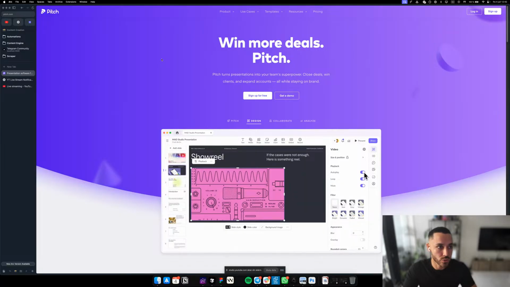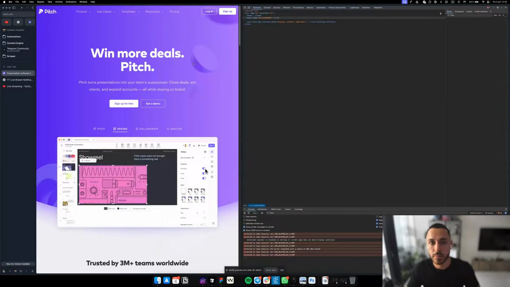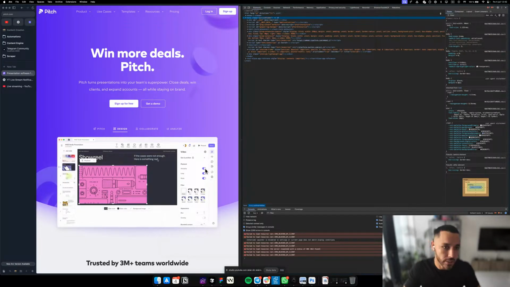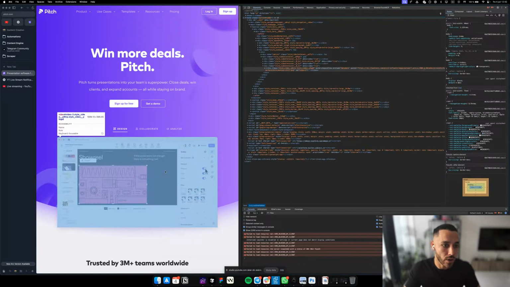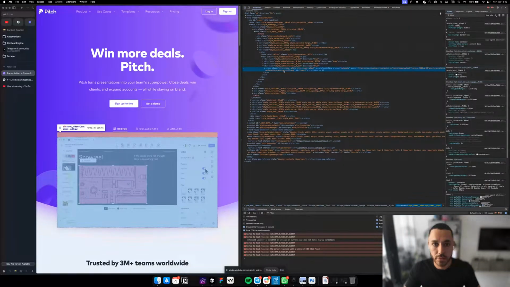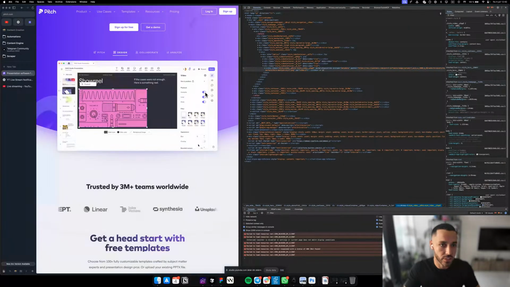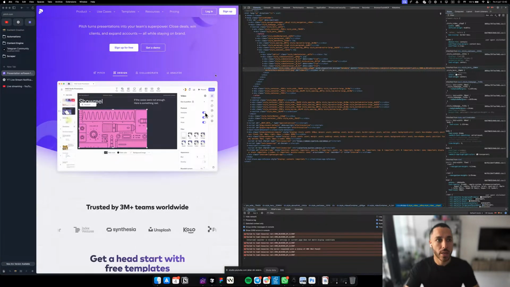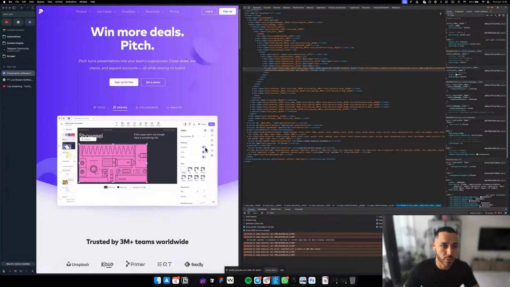So how I usually start is that I just go in here and check the elements. I see, okay, how do they build this? Obviously this is just a landing page, but if you go into the platform, you'll see that they have built everything in just HTML. I don't even think there's a canvas built, which is pretty interesting.